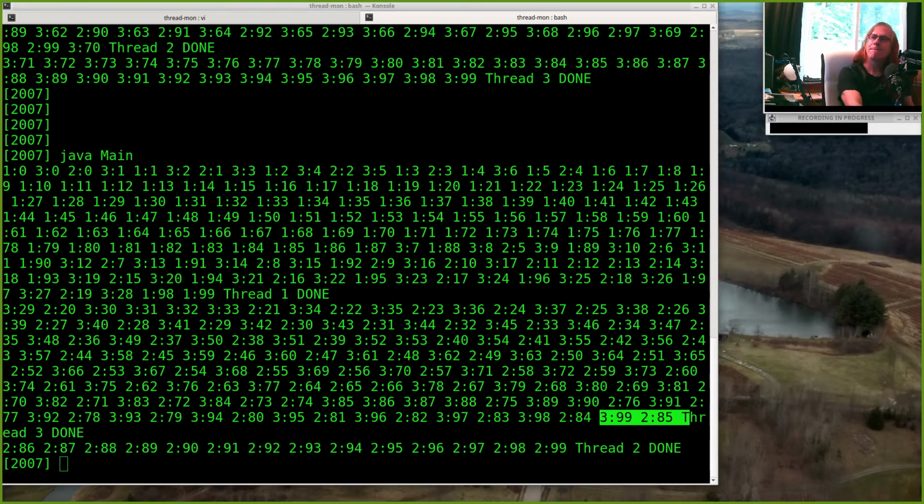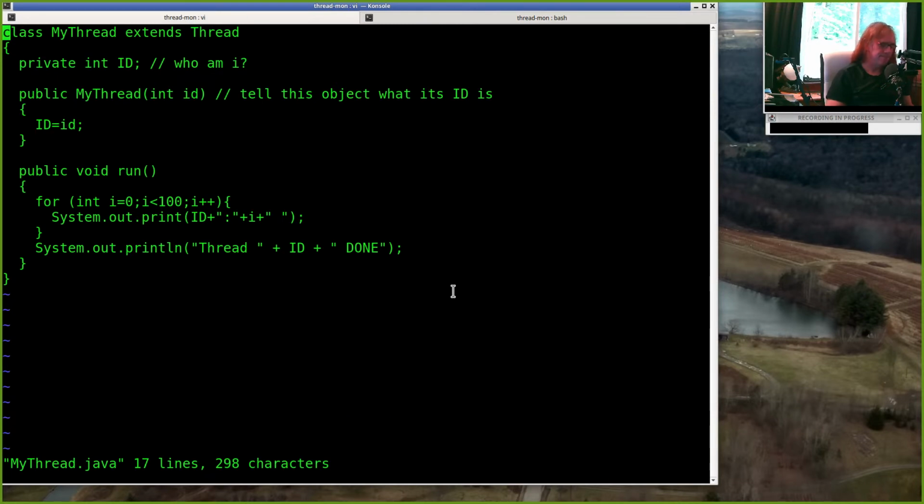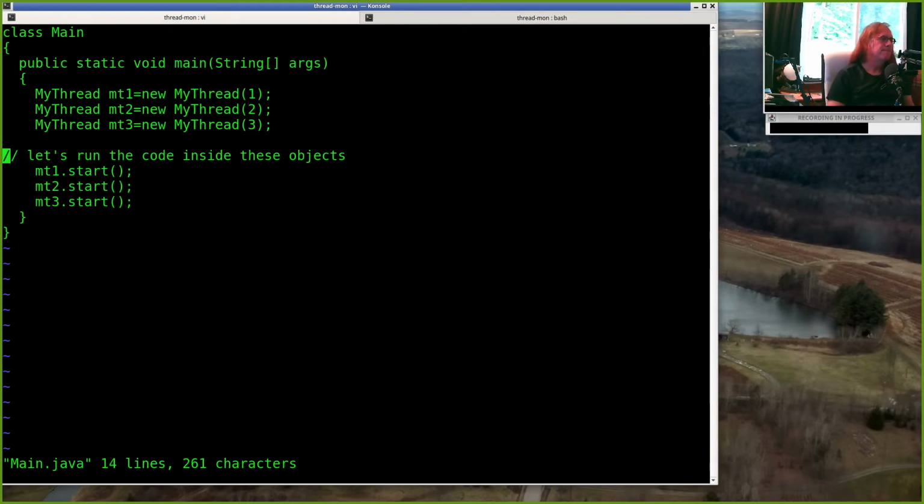Yeah. For threads, instead it runs the run method. But if you were to put more methods inside a class, like a method that counts from 100 back to 1, does that also get executed if you call mt1.start?